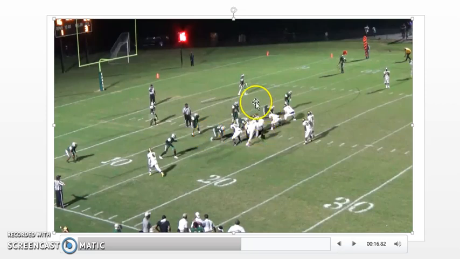We get everyone blocked up on the edge. This is a 50 look where they're going to be bringing the guy from the edge. They're reducing from the boundary. They're also going to bring the outside guy up here as well. So we have made a call to take our tackle to the outside guy, to treat him as a 6, to treat this guy as a 3. This guy's treated as the nose, so we're going to double team movement here up to the linebacker.